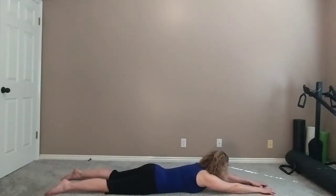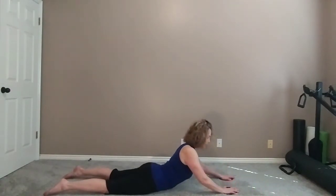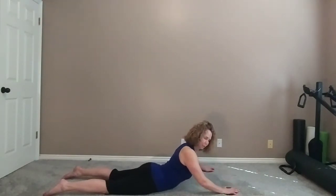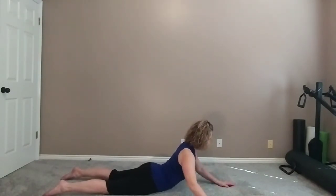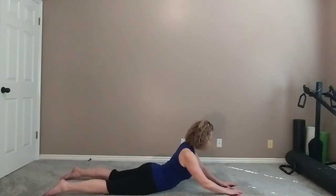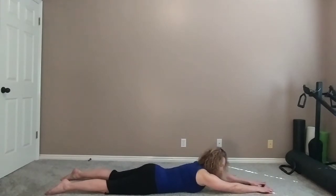Push down with the disc and pull back in. Alternate a right side, then a left side. Notice every time you move one arm, the other one has to push down and hold still. Four more. Three, two, and one. Push down and reach forward. Deep breath, push down and lift up.